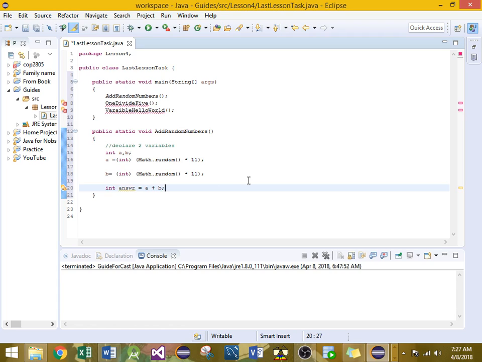Boom, and right here. So we have everything set up, and again, we're not using this anywhere else, so that's why we have the yellow squiggly line underneath it. We can suppress it, but I'm not going to do that. Okay, so the value of the local variable is not used. Okay, so let's go ahead and print this out.